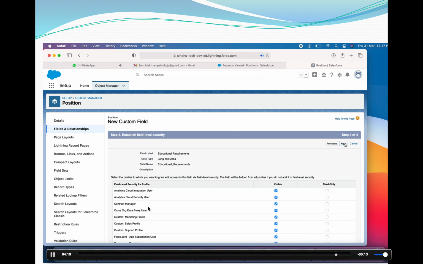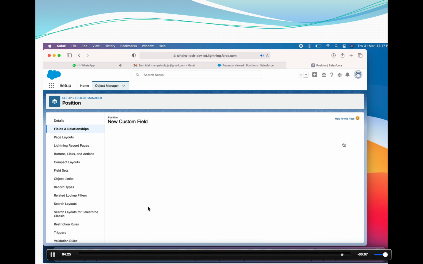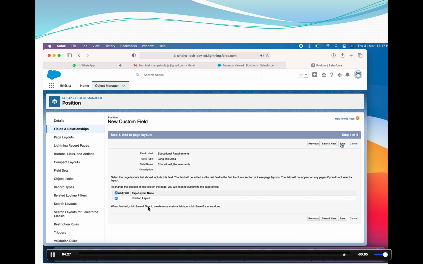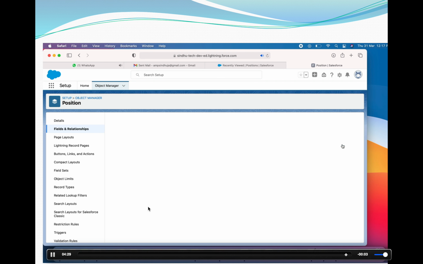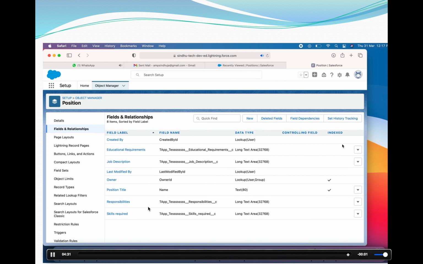Accept the defaults. This field is visible to all the profiles, and it is automatically added to the position layout. Click on save finally. So we have created all the text area long fields for our position object.